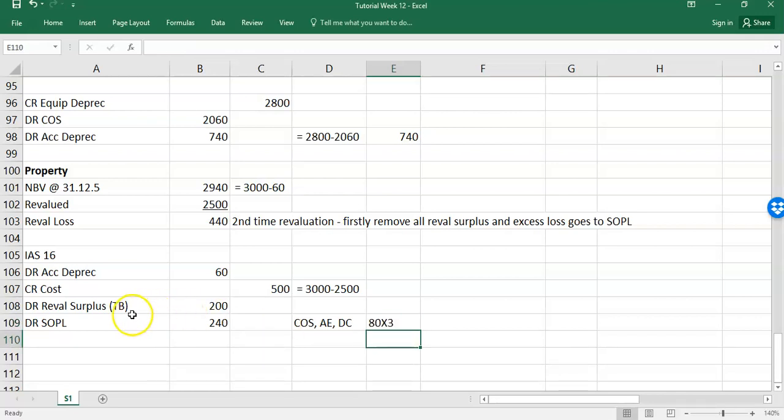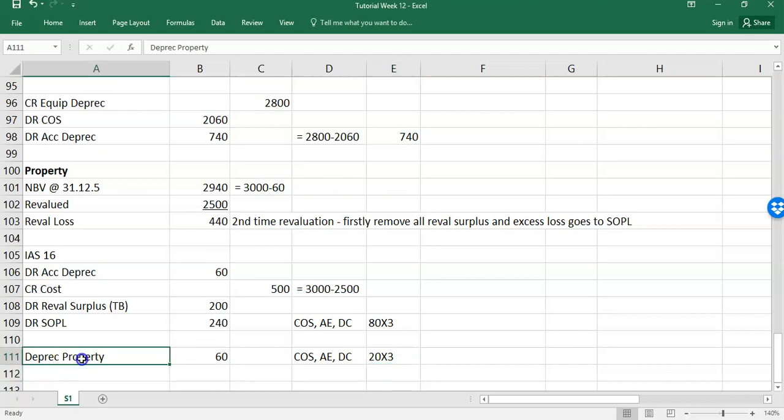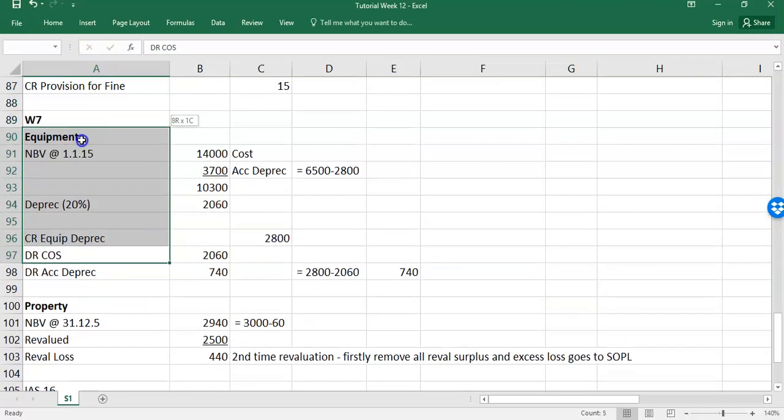So when we're doing it out, we may as well be consistent. Likewise, depreciation for property, which is 60, is going to be allocated 20 across the 3. Just when we're doing it out, because we're told in the question where depreciation is allocated, you most likely will match that with your allocation of any reval loss as well that goes to the P&L. So it's just more presentation issues than anything, but don't lose out on easy marks. So that was working 7.